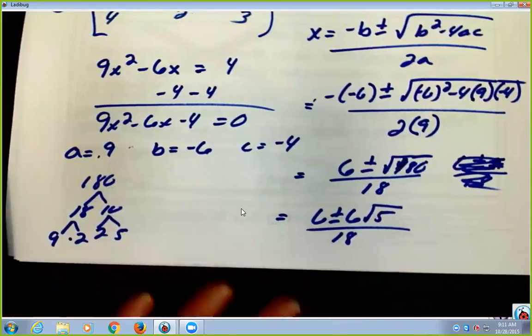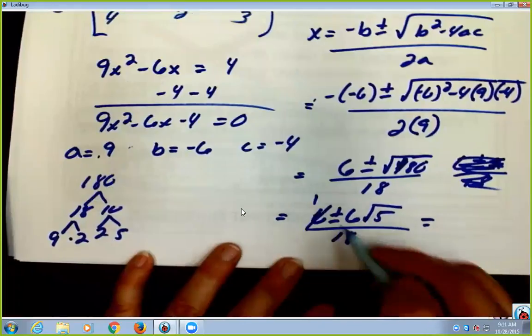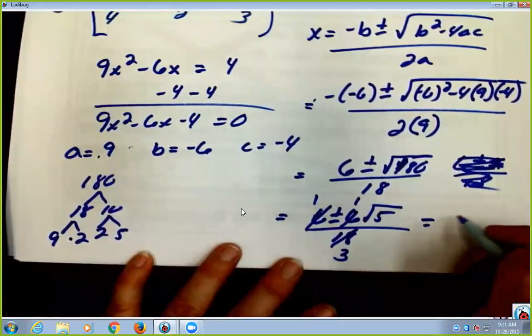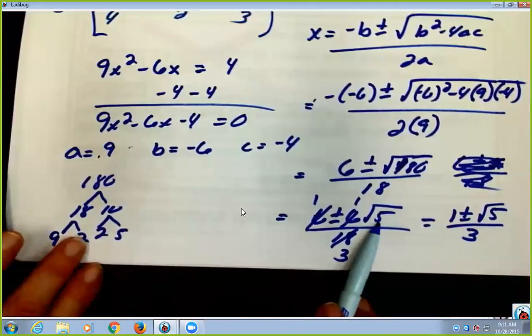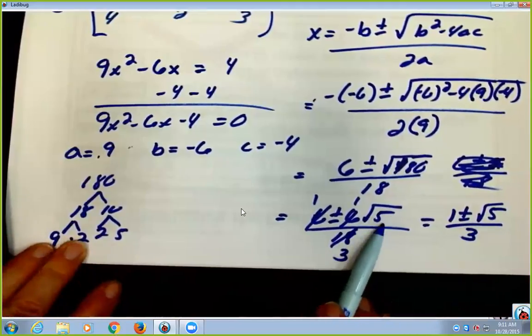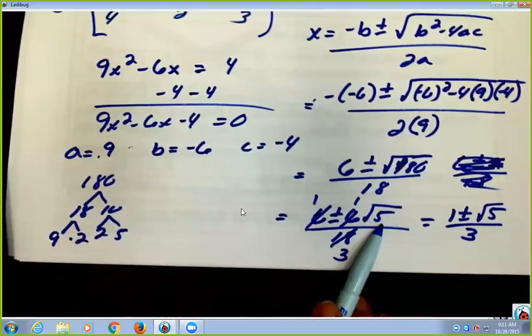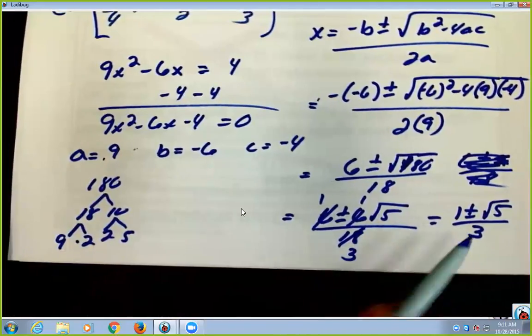If you did the triple reducing, 6, 18, and 6, I would end up with 1 plus or minus the square root of 5 all over 3 for that one. So it helps if you stick it on your calculator right, and don't come up with what I ended up coming up with. Be careful with getting that discriminant done correctly. Because it's a whole number of 5 under here, it has 2 real solutions, so it would be considered real. That's what my discriminant's telling me about that one.